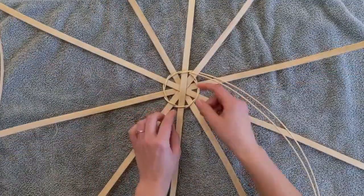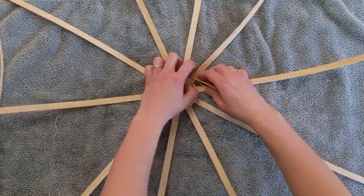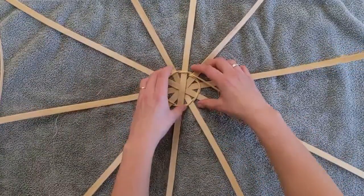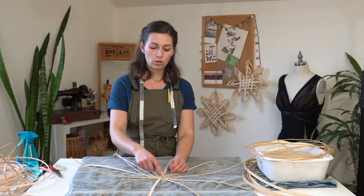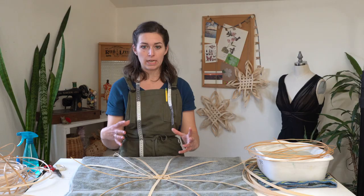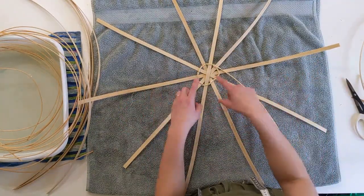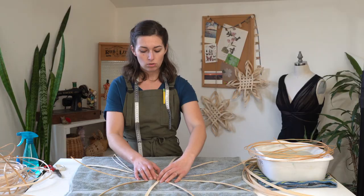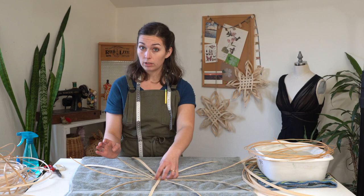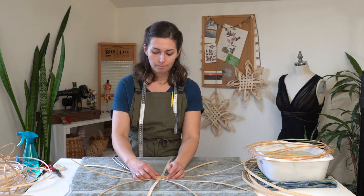And here at this point, we need to tuck in this starting loop a bit so that we end up with a nice circle, because right at this point, we're eyeballing the circle, and this is the shape. We're establishing the shape that the base of our basket will then end up. So if your shape is off like that, the base of your basket is going to have this kind of shape to it. You definitely don't have to go for a round basket, but for my planter, I want it to fit nice in the planter hanger thing. So I'm going for a round basket.